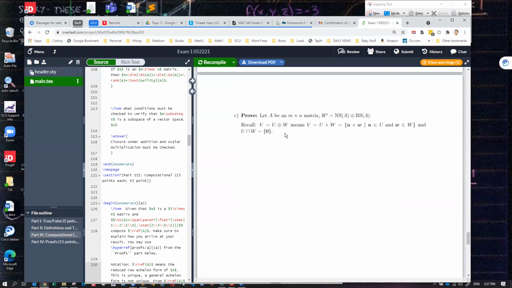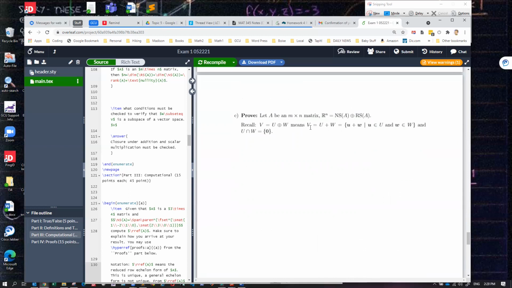And that's basically asking to prove that the combination of the null space of A and the row space of A is all of Rn, correct? It's a little bit more. It also says that their intersection is trivial, that the intersection is just the 0 vector, but that's equivalent to saying that. When you say V is equal to U plus W, it just means you add all the things in U and all the things in W, and you get all the stuff in V. So that's what this is saying. But there may be lots of ways.